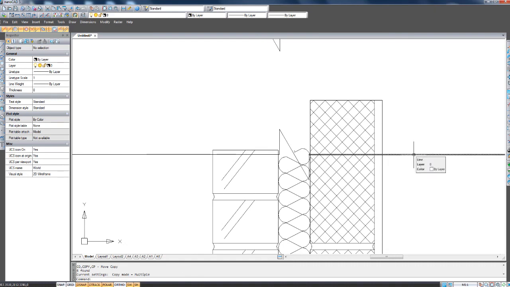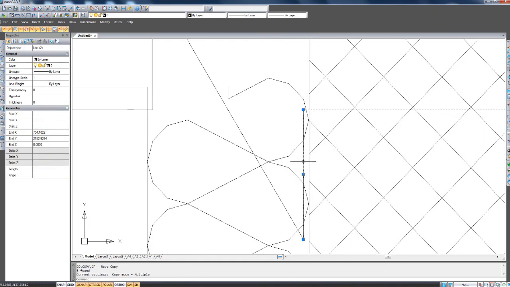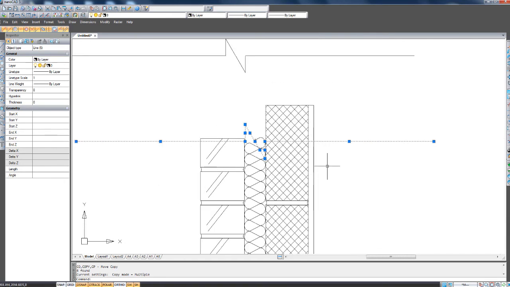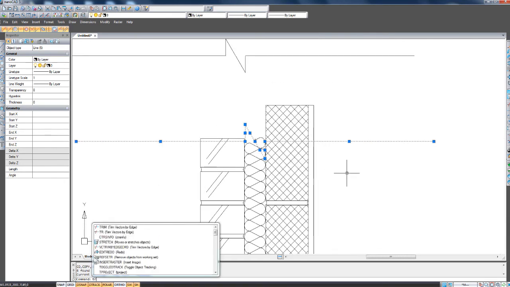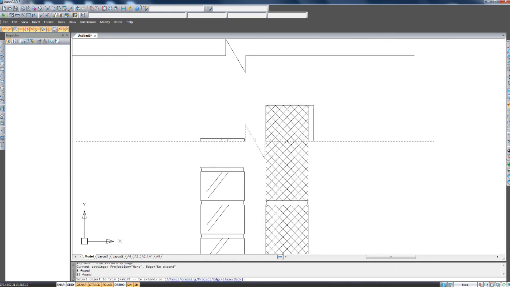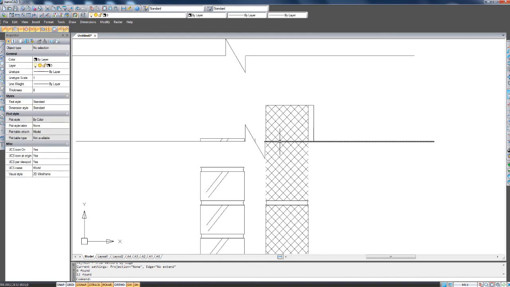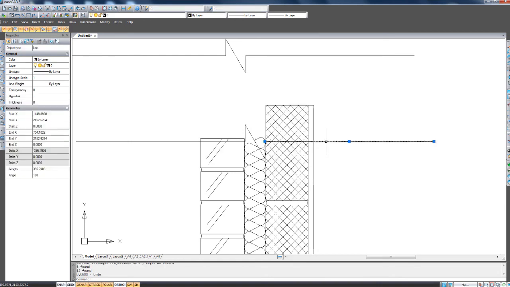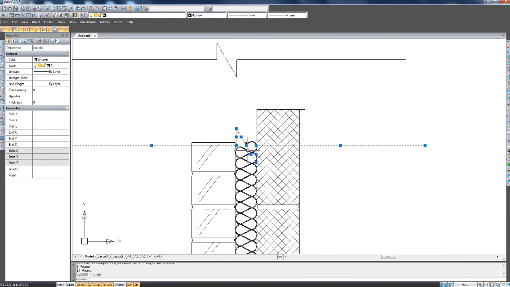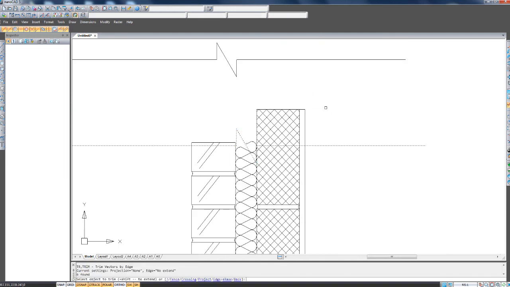So we're gonna trim everything to these lines. Here. I highlighted the wrong side. So we're gonna trim everything to these lines. TR.